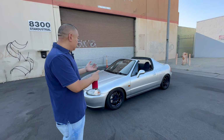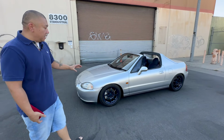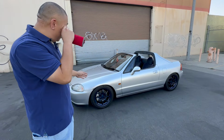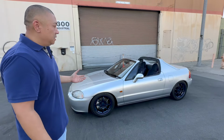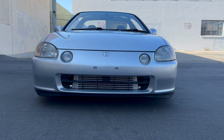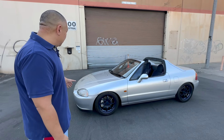It has Prothane RTA rear trailing arm bushings. Every bushing on the car, tie rod, ball joint has been replaced with OEM Honda. It's just kind of the way we do things around here. And then pretty much the lip is a front EG lip, with OEM EG hardware that's been custom fitted to fit.